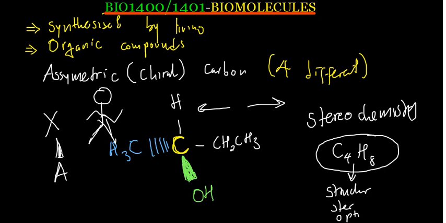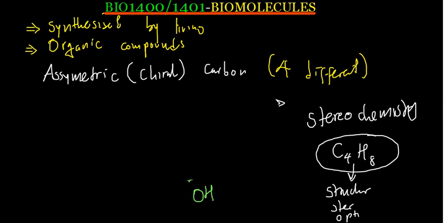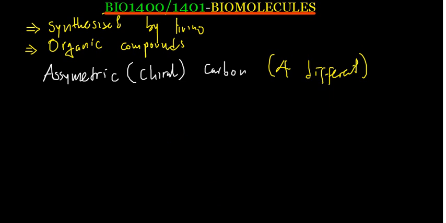Okay, so let me remove this and write what I wrote again. You've seen you have got a carbon, and then you have got an OH group. Let me show this like it's going into the board. So this one is going into the board, that's the OH. And then you have also something that is coming from the board towards us, like that. Let me say this is a hydrogen.